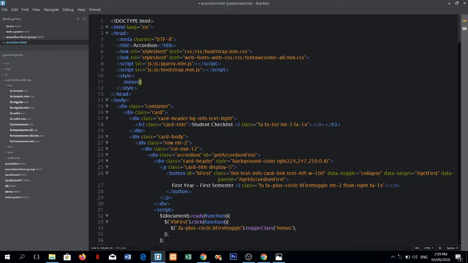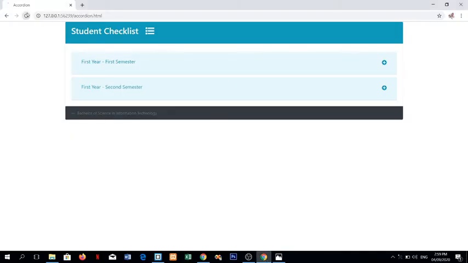We need this one before, and then we have the content. f055, am I correct? f055 is for plus, and f056 is for minus. Let's save this one and see whether it works or not.